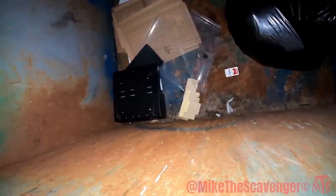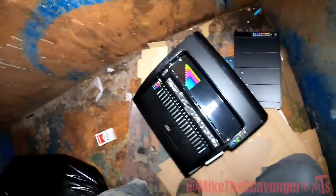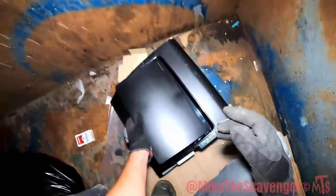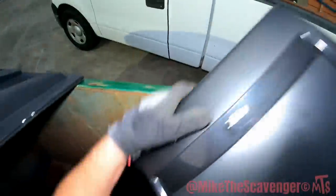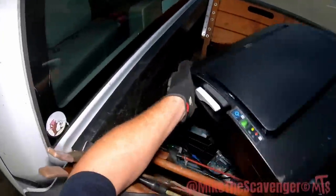What is that? I don't know, it kind of looks printer-ish, but it's upside down, I can't tell. For parts. What is this? Oh, it's a typewriter, y'all. GBC, like the cheap cigarettes. Huh. All right. Set that up there. Oh, old Oscar.